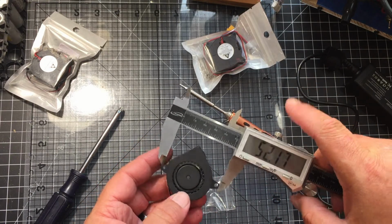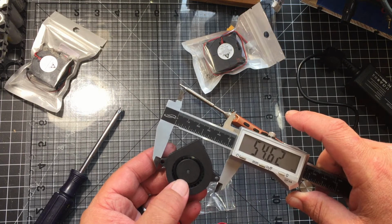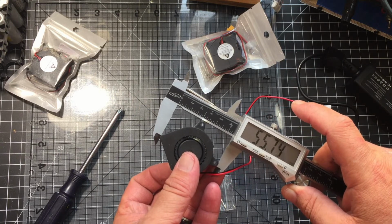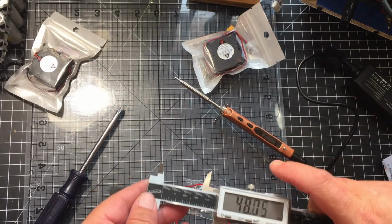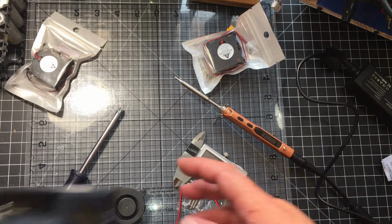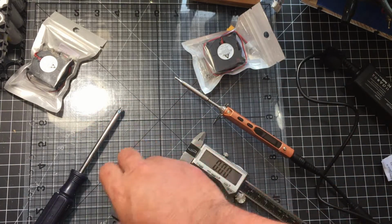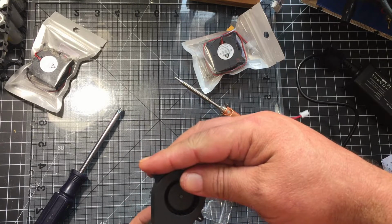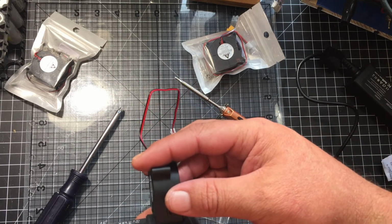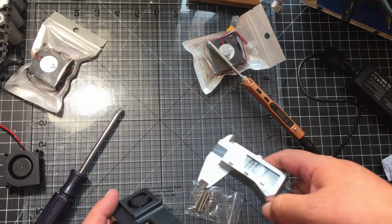40.45. And of course you've got the screws, which make it even longer, 54, 55. And I've seen this put two ways. I've seen one guy put it in this way, and Terry puts his in this way. He said they seem to fit better this way. I'm not really going to know how I'm going to do it until I get into it.